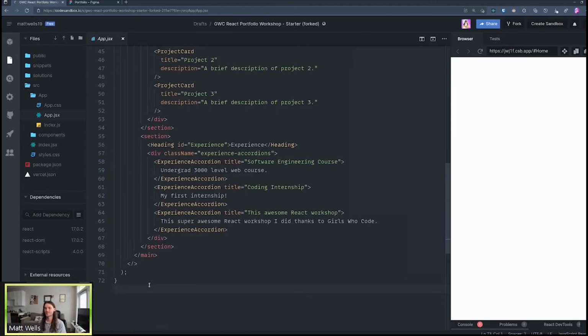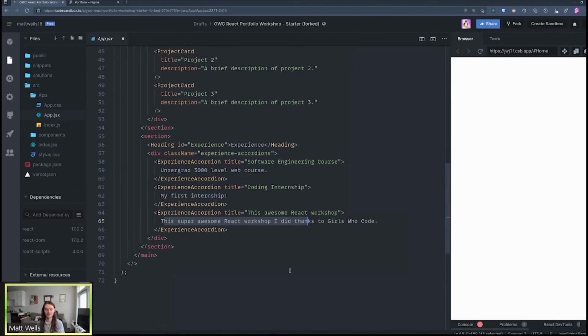I think the only difference is that in the solutions, I didn't do this children thing. I just left it as content prop. I think that's pretty much the only difference between this final product and what solutions has. So just a little small tidbit that I added, but that is definitely there for you to leverage in case you want to come back to this.